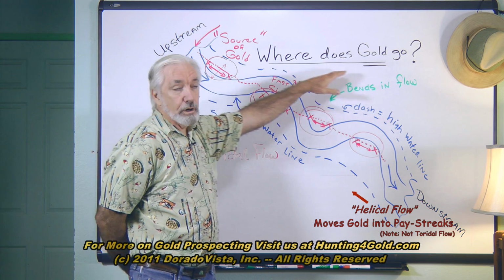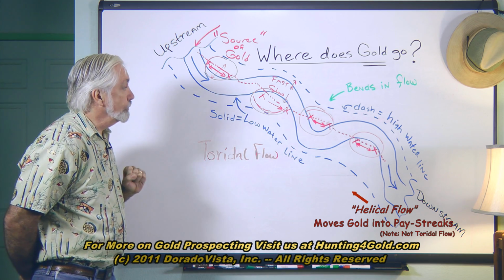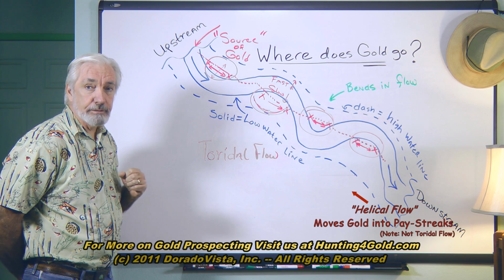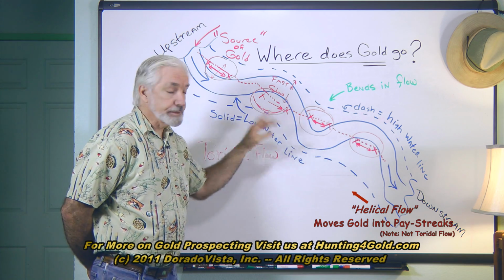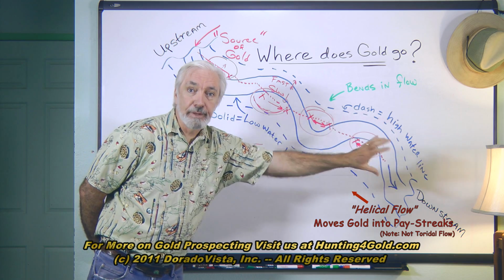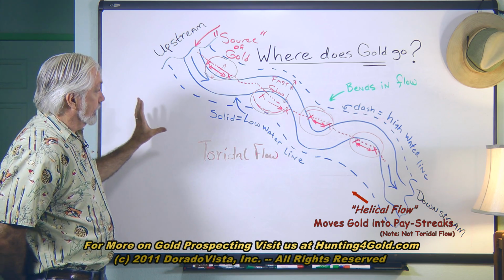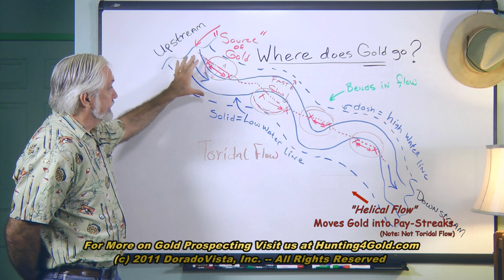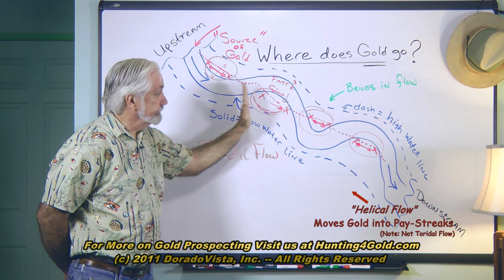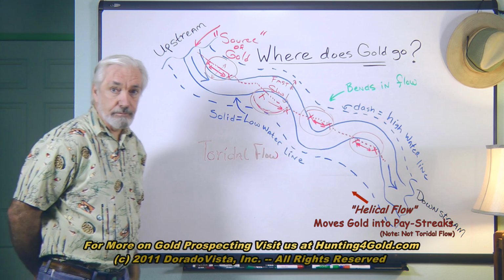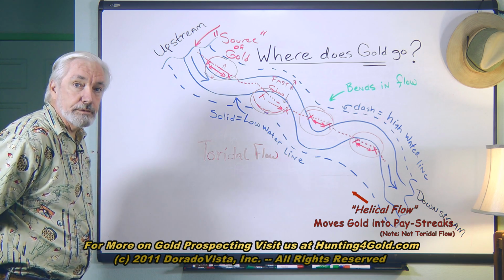Remember we asked the question, where does gold go? Well, let's answer a few more questions about that, because that seems to be a pretty important piece. Remember the high water and how it deposits the gold into these little areas that are called pay streaks? What we're going to be looking at here is primarily, why does this gold sweep into these little piles instead of just flooding and flowing downstream with everything else? The answer is in the density of the gold.